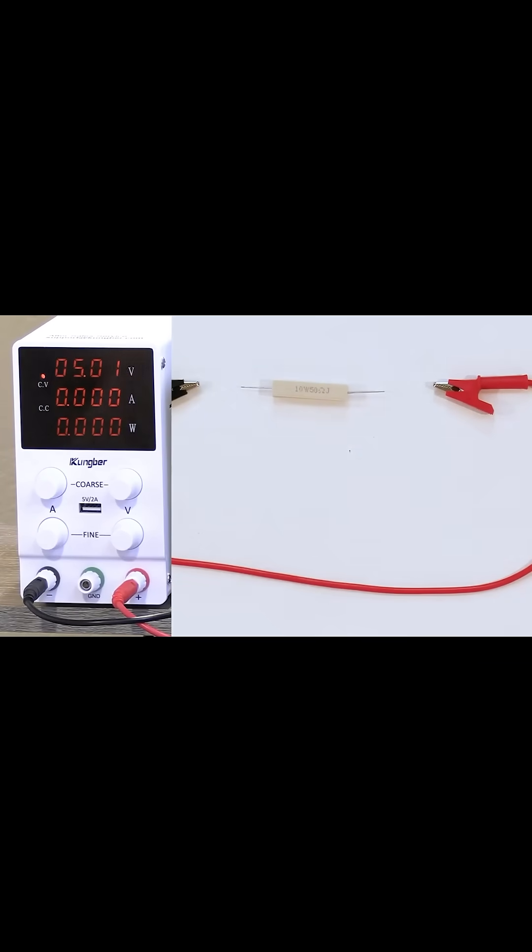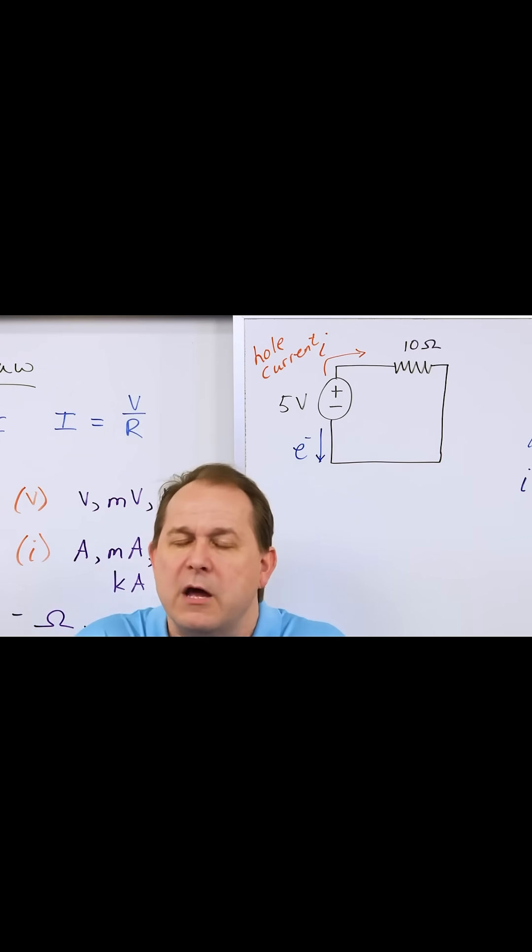Do you think the current is going to go up or down? If the resistance goes up, the current is going to go down. The resistance attempts to limit the amount or lower the amount of electric current. It's literally an impediment or a resistance to the flow of those electrons in the circuit.